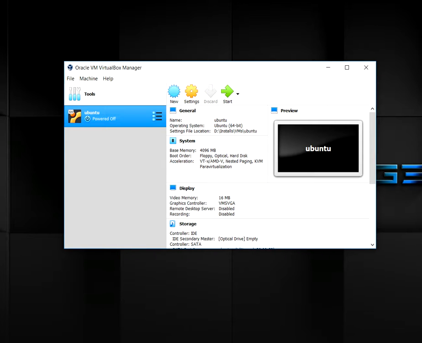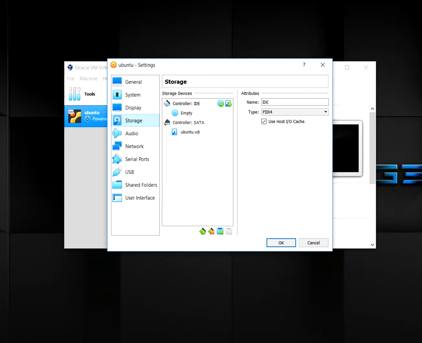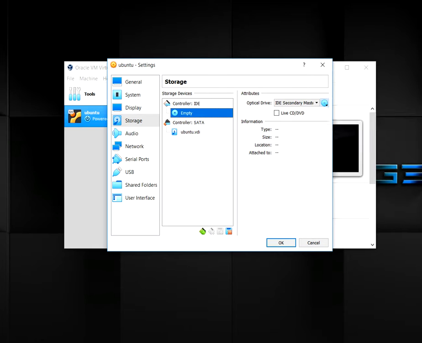So this creates a virtual machine for me. Right now in this virtual machine, the name just appears, which we have named as Ubuntu, and we will have to install the OS on this virtual machine. To do this, we have to select the virtual machine, which will be highlighted in blue color. Click on settings, and click on storage, and then click on disk. And you see a disk icon here.